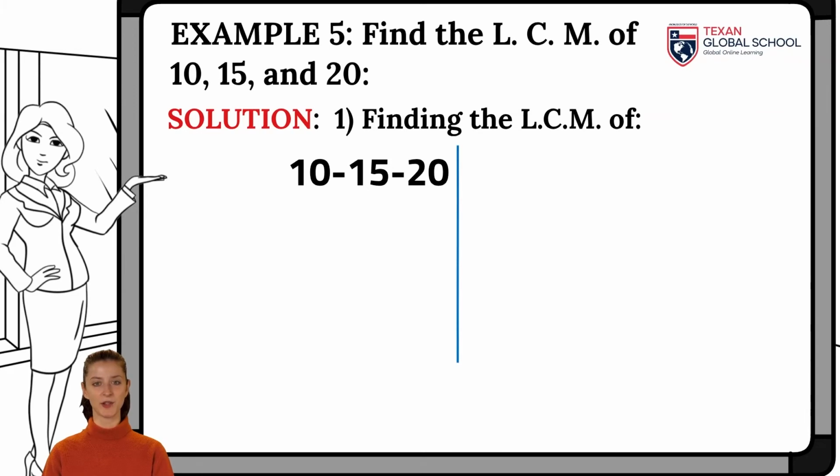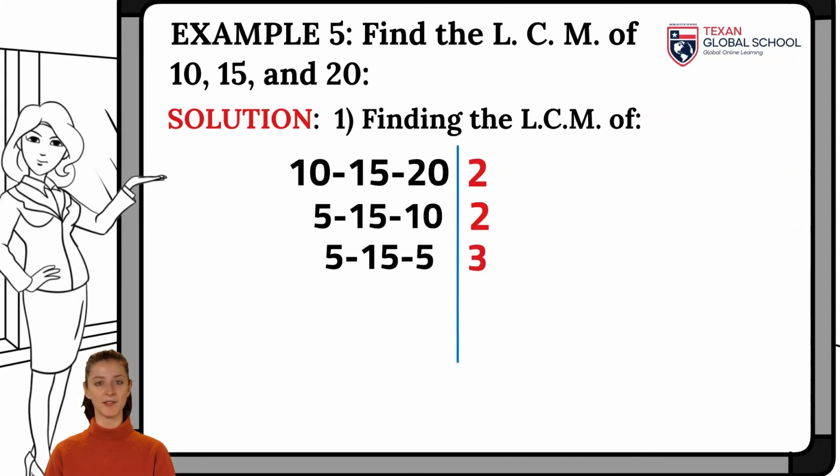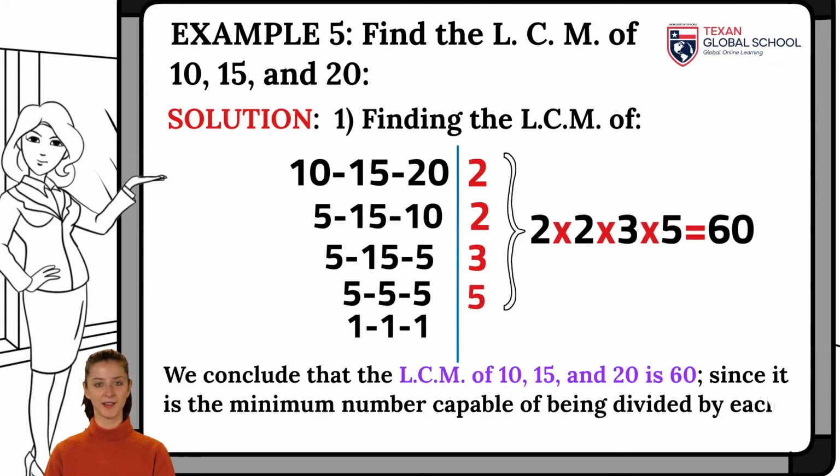In this other example, we will obtain the least common multiple of 10, 15, and 20. We obtain the prime factors. We start with 2 since, at least, one number is divisible. When dividing, we have 5, 15, and 10. Once again, by 2, obtaining 5, 15, and 5. Now by 3, resulting in 5, 5, and 5. The last multiple is 5. Therefore, the least common multiple of 10, 15, and 20 is 60.